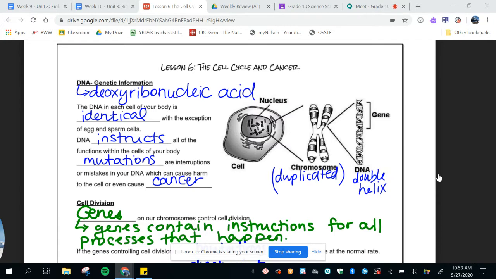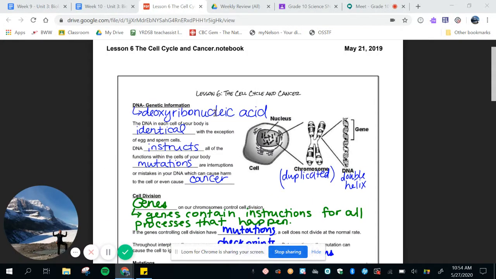The first thing I wanted to go over was DNA. So I'm sure we've all heard before that DNA contains the information or the instructions. So what we're looking at here is a bit of information about that. In elementary school, you might have said the nucleus is like the brain of the cell or something to that effect. So what makes the nucleus the brain of the cell? And really, that's where the DNA is found. So DNA stands for this big long word, deoxyribonucleic acid.